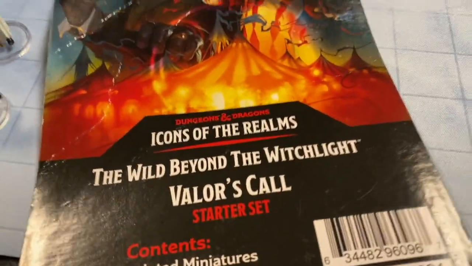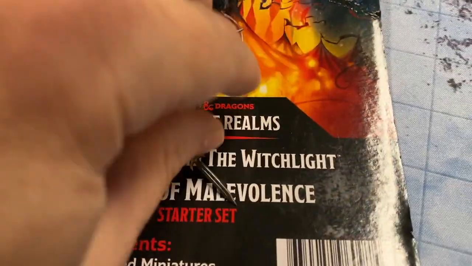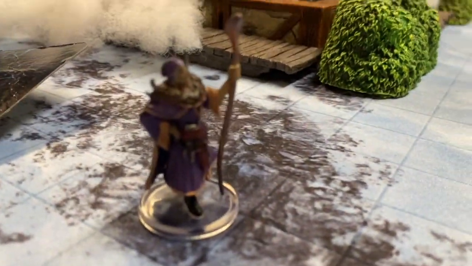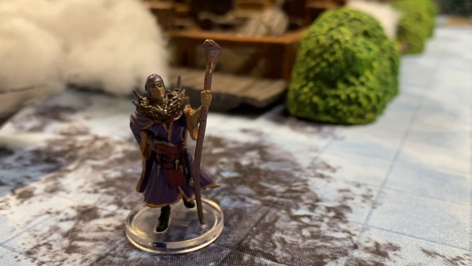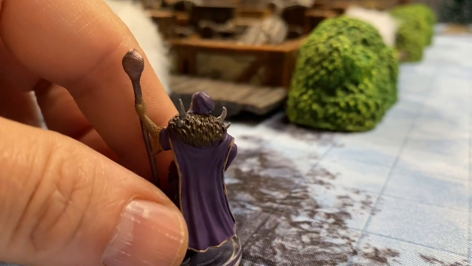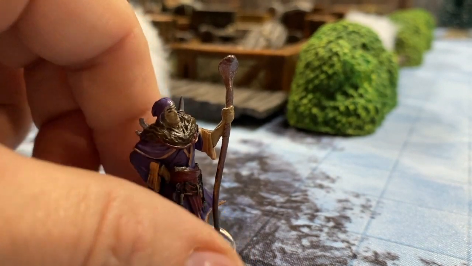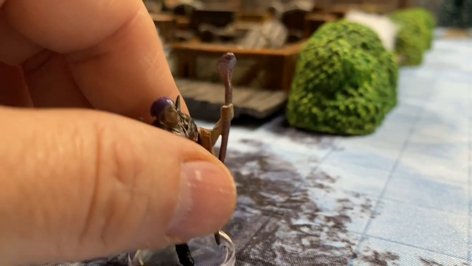All right, now, so you've seen the Valor's Call, so now we know there is an opposite, an opposing force, the League of Malevolence, right? This is all part of the Wild Beyond the Witchlight. So let's take a look. Let's start with this guy since he's right there. Some sort of wicked sorcerer. You know, because of that snake-like staff and the horns. But I mean, this could easily be a wizard who is good or neutral, or maybe a cleric or an evil druid.